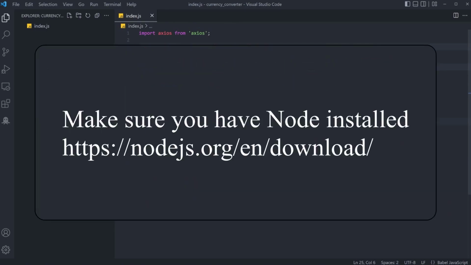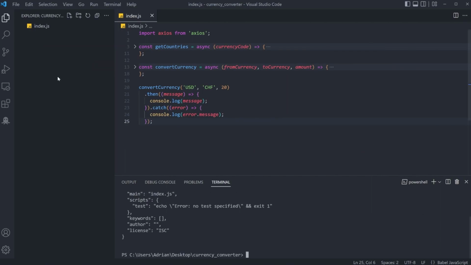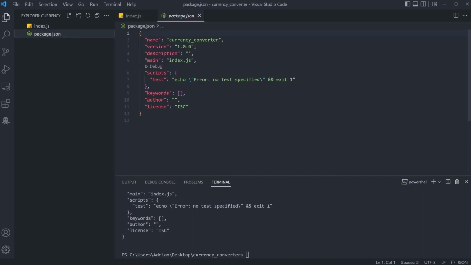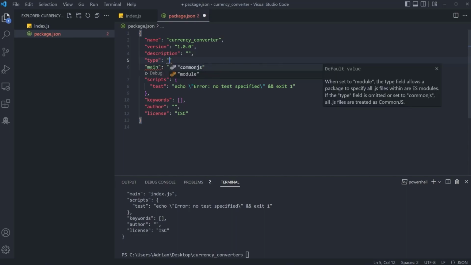Now that we have our API here, we can go to View and then Terminal, and we can run npm init -y. This is going to create a generic package.json. Since we're using the import syntax right here, we'll have to add an additional line that's going to say type, and that type is going to be of module.